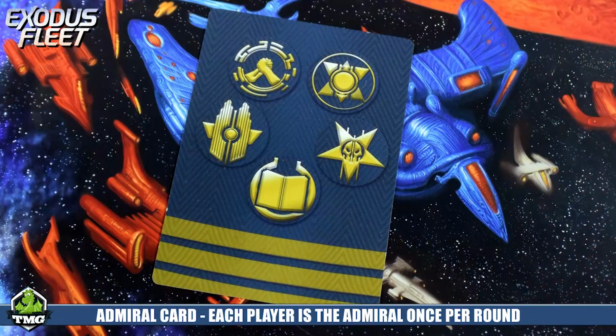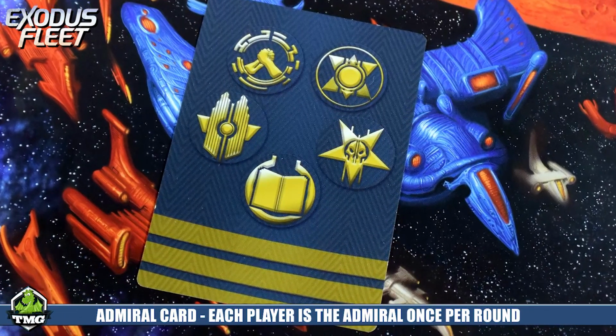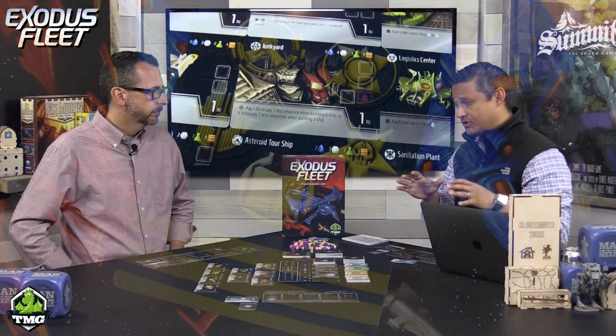So the game works like this. It is incredibly simple to play. There are 5 actions that you can take on your turn. At the start of the game, you designate one player as the start player. Every time the turn gets back around to him, you're going to move the round track forward. But everybody during a round has the chance to become the admiral. The admiral makes the calls on what's going to happen that particular round.